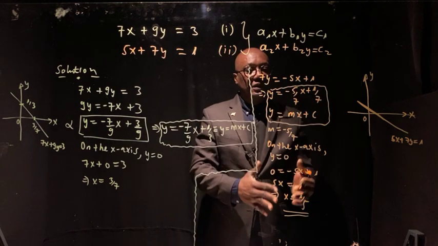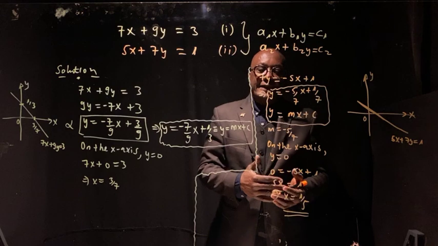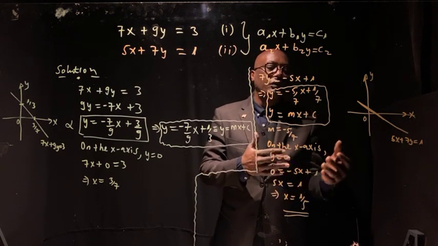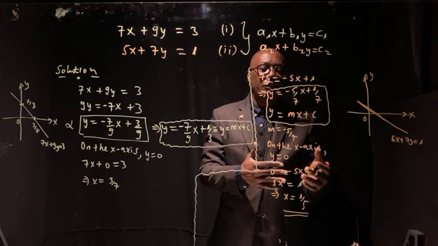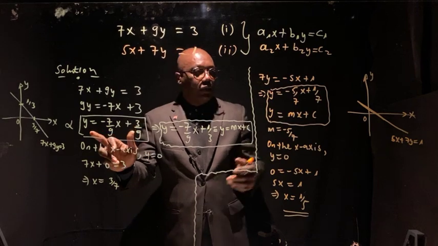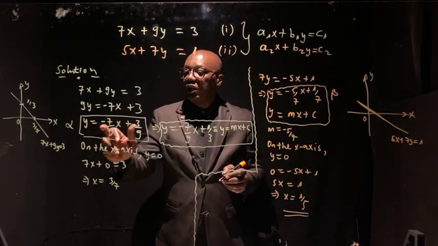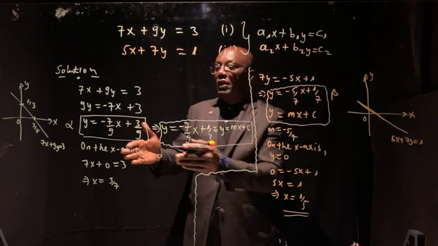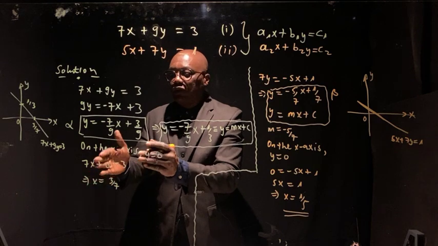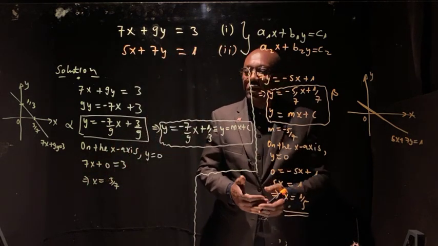Now, all these things, we extended ourselves because maybe we want to draw the graph. But as soon as we hit this point, I'll call this one equation beta. As soon as we hit equation alpha and equation beta, we were almost done. But we extended the work by going to find the y-axis and the x-axis intercepts, which was not required in the question.